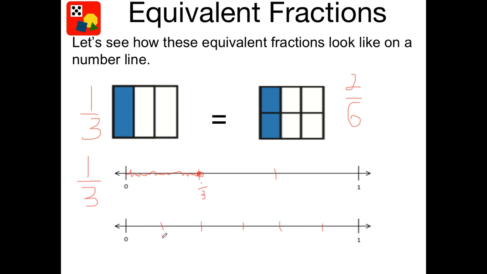So let's label this fraction 1/6, 2/6. And then you can visualize the rest of them: 3/6, 4/6, 5/6. Okay, 2/6. And I need to make a plot there to show you the distance of 2/6. So 1/3 and 2/6 share the exact same point on a number line, or the exact same distance from 0. Therefore, 1/3 and 2/6 are equivalent fractions, and this is what it looks like on a number line.